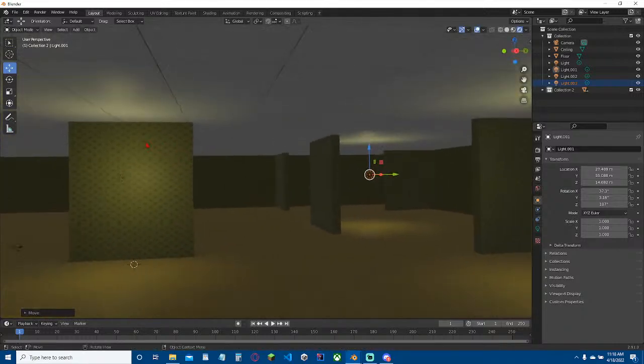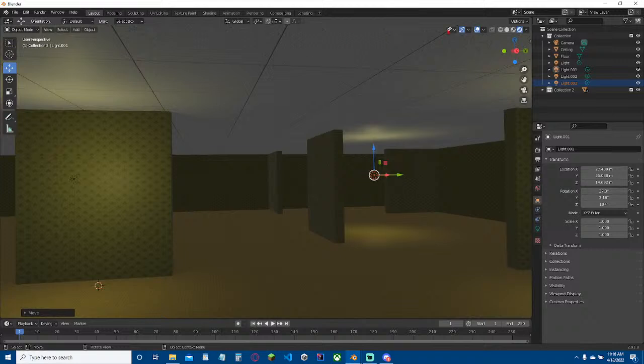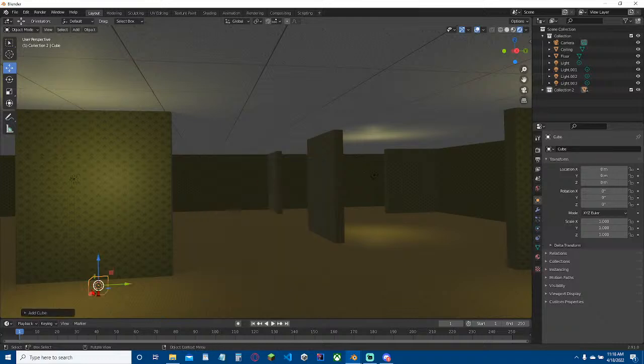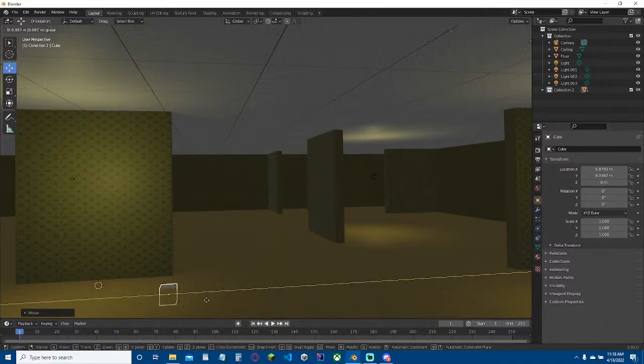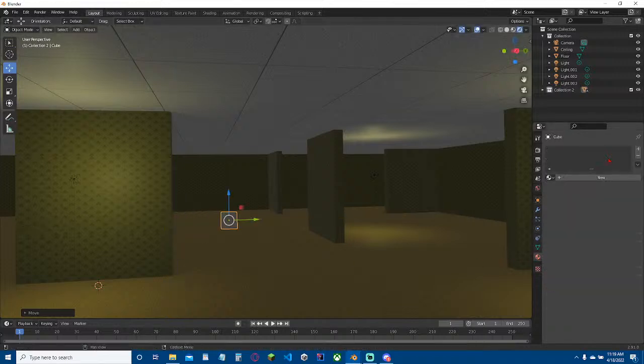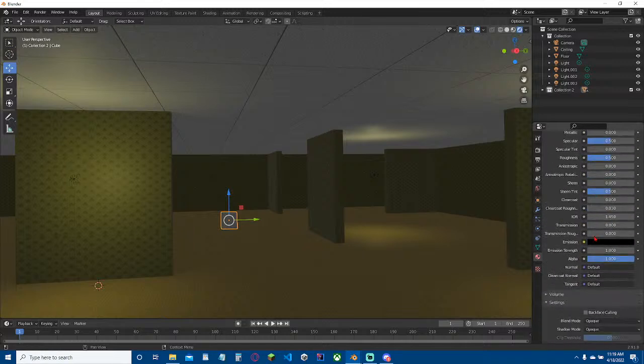Yeah. That is something that I did earlier in the stream. What I did was I brought a cube into the scene. I'm actually going to do it right now. Shift A, cube. And what you can do is you can add a material. And with that material, I actually think that there's no materials here. No, alright, so I can just add a new material.